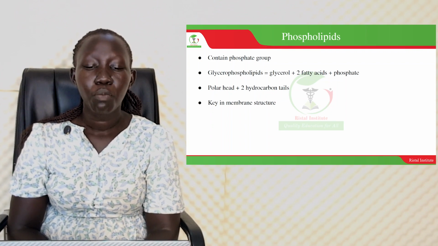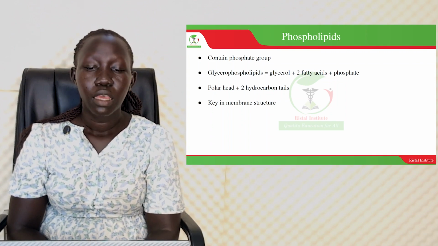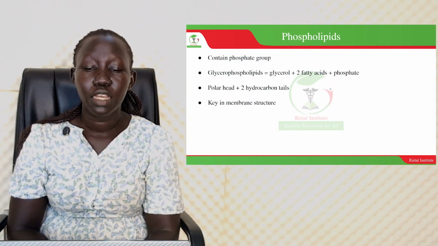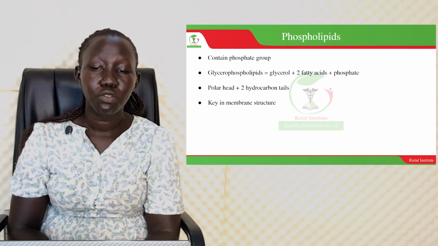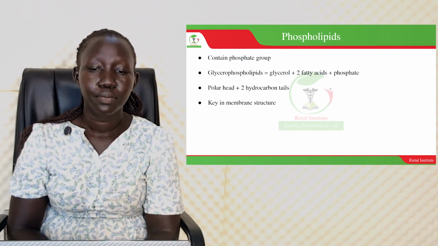The iodine value measures the level of unsaturation and fatty acid chain length. Here we can have the short chain fatty acids, the medium chain fatty acids, and the long chain fatty acids. Rancidity refers to the spoilage of fatty acids or lipids due to oxidation, microbes, and also hydrolysis.